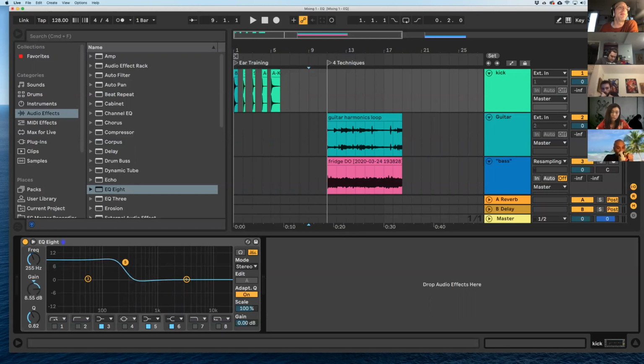This is a shelf, which lets you cut a whole even line below a certain frequency or boost it. This is a bell curve. You'll use this one a lot, as well as the low cuts. This is a notch if you want to cut a specific frequency exactly or a whole range.